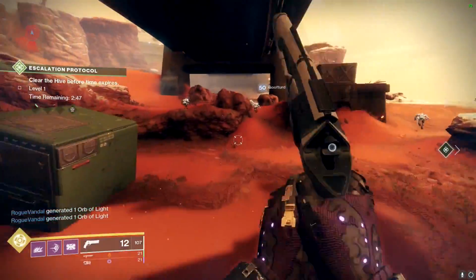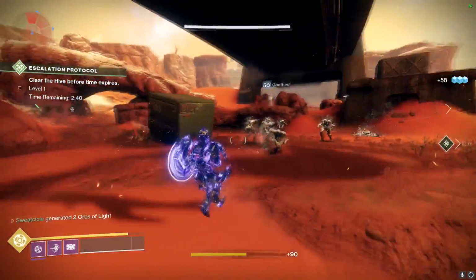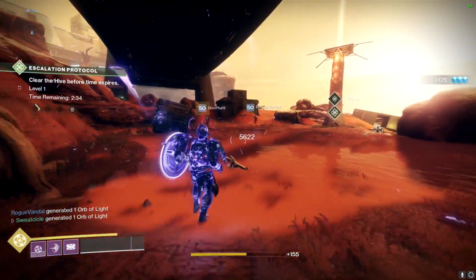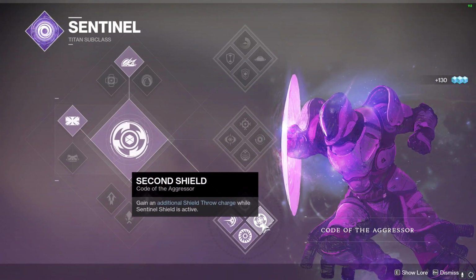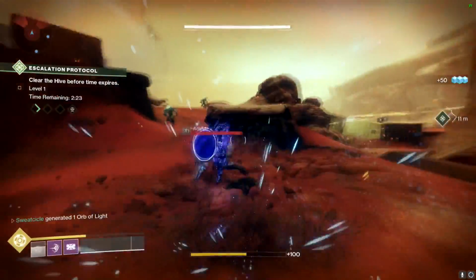If you're running the Doomfang Pauldrons, it's mostly just to focus on ad clear again. Because as soon as you get a frisbee kill, it extends your super, and you can extend this out for what feels like forever. And you're going to want to make sure you run the bottom tree Sentinel just because of the second shield if you are using the Doomfangs. That way you can consistently just sit here and throw frisbees constantly.